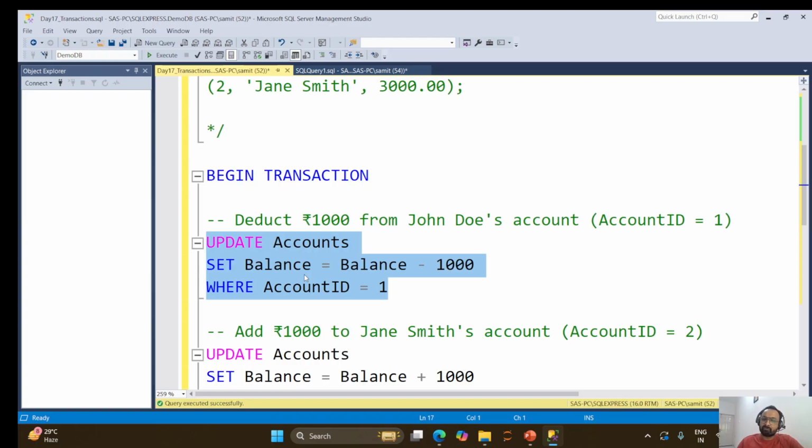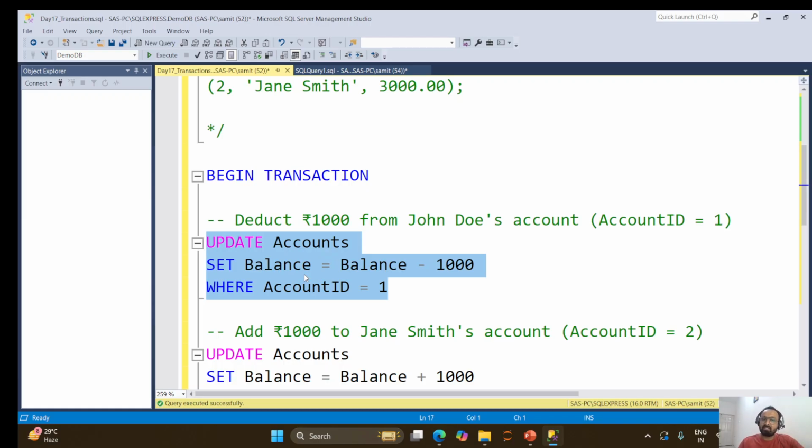If this query fails, it fails and is reverted back. If it is a single statement, you don't need a transaction. Transactions are required for insert, update, delete, not for select, because when there is a change in data and you want to keep consistency in terms of failure, that is where the transaction comes into the picture.